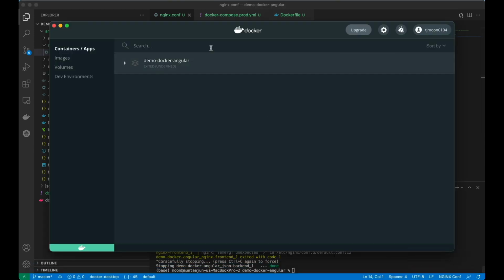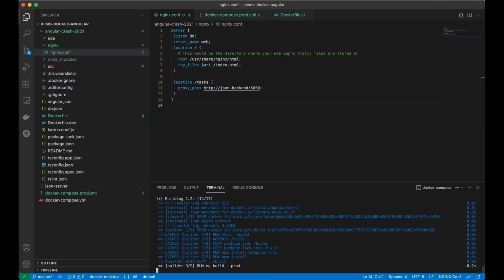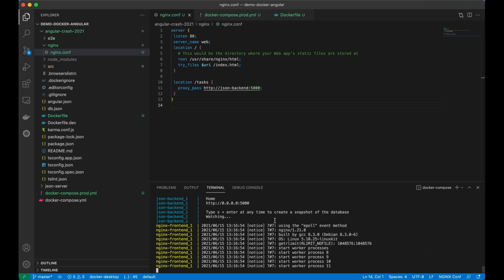Each build takes quite a bit of time, so make sure you don't have any typos. This is my third trial, and of course it's building the static file again. Okay, now it's working. The Nginx server is running and the backend server is running.